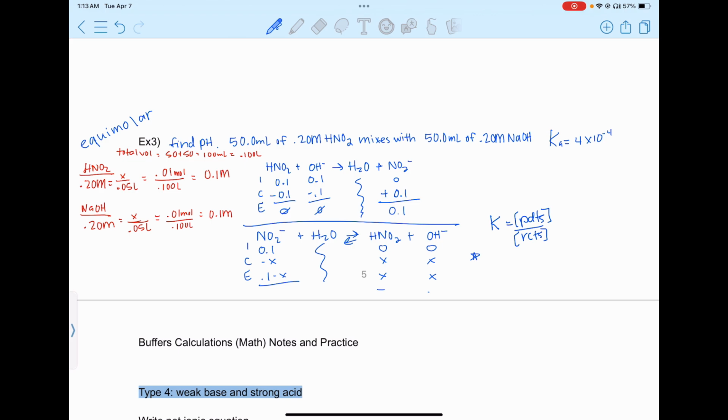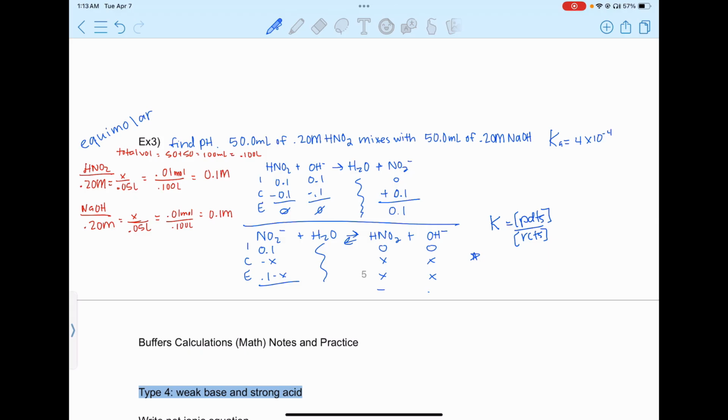Here's where this problem gets even trickier. The ICE table's filled out. We're ready to put those numbers in a K expression and solve for X. We know that K is the concentration of products divided by the concentration of reactants. The problem with this is that we're given a Ka value, that's for an acid, but nowhere in this equation do we have an H plus to work with for that Ka. So the problem here is that our X, what we're finding, is actually an OH negative. So we're at a point because the only thing that we're dealing with in the beginning is a conjugate base. So instead of a Ka, we need to plug this into a Kb expression.